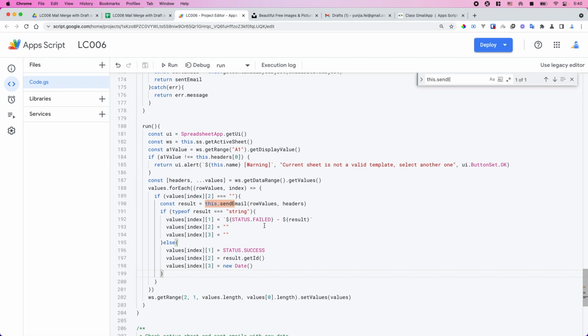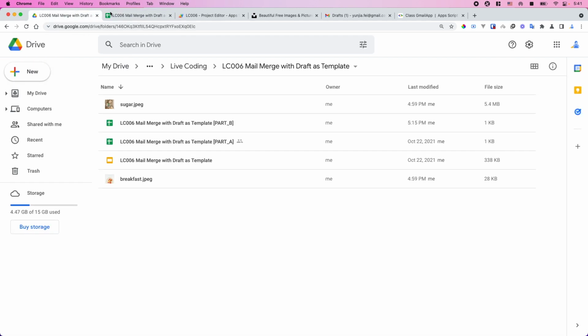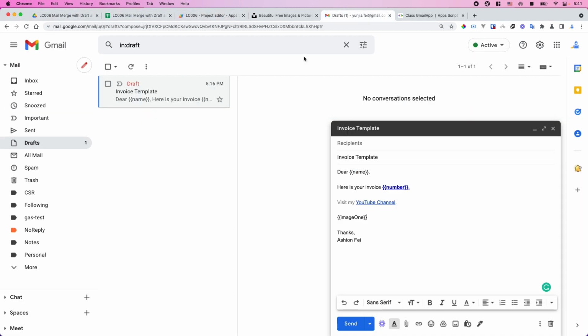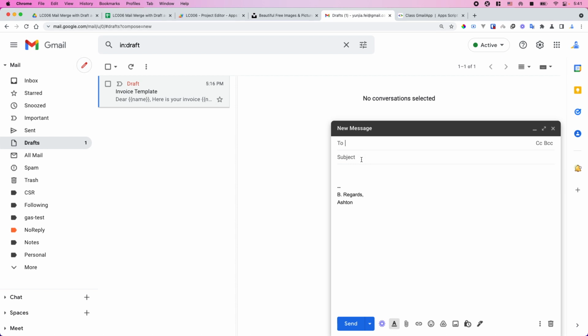So this is how we handle the error message. It's a simple error handling, I think. Let's save it like this, and maybe we can add another. What if we have another template? Let's say this time, this is what kind of template we are going to make, a notification, maybe something like that.